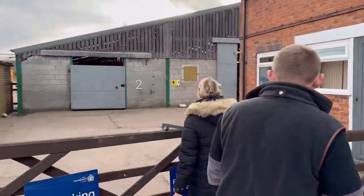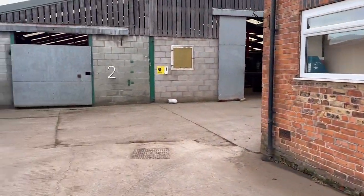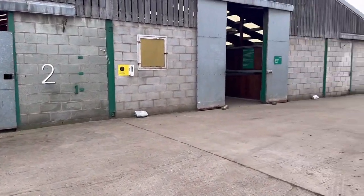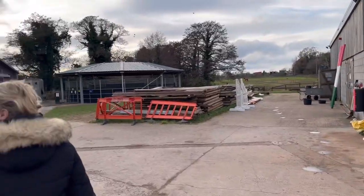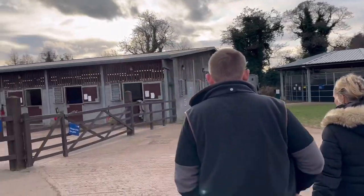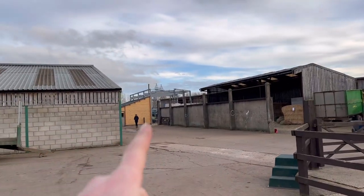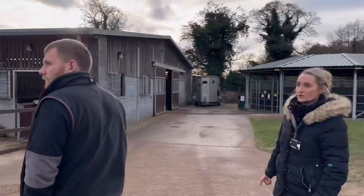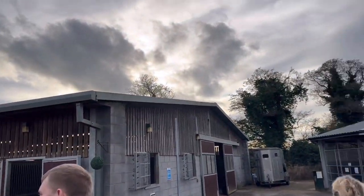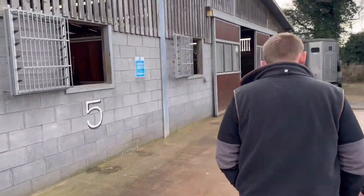Just having a quick whiz around the equestrian unit - don't forget you can do a course here in horses. That's a horse walker that looks like a teepee because it's got a roof on it. These are all the stables, and it looks like something's getting built over there - more stables. Every time I go to a college or school it's full of crows; the kids drop crisps all the time.